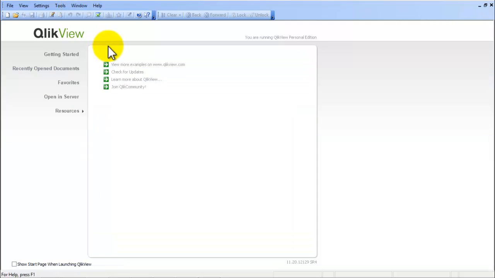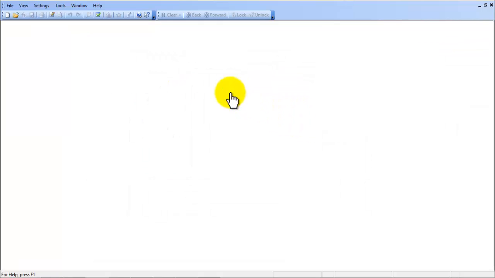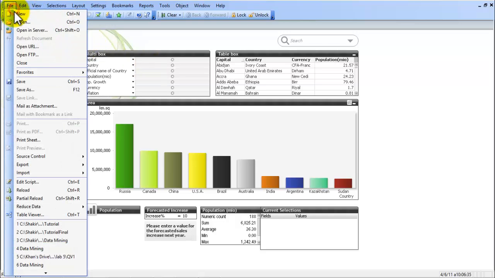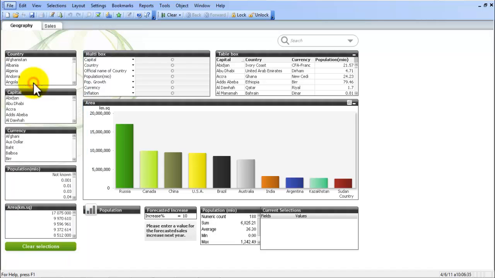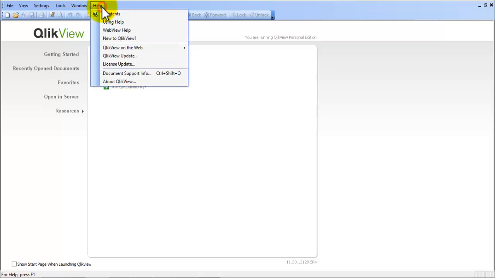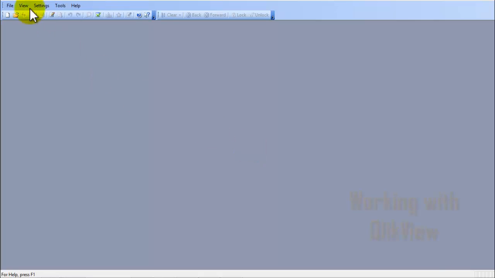Use the Open command on the File menu or the Open button on the toolbar to open an existing file. Use the Save command on the File menu or the Save button on the toolbar to save an open document. You can close a document at any time by using the Close command in the File menu. If you have made any changes, QlikView will display a message asking whether you want to save the changes or not. QlikView Help is a conventional help program. To find out how to use the help program, choose Using Help from the Help menu.